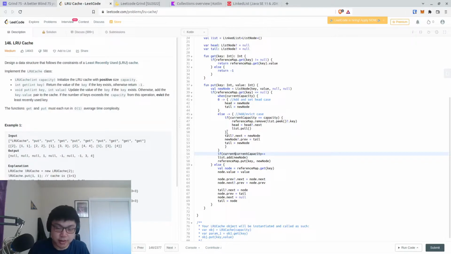And we say if current capacity is less than capacity, then we increase it. Because we know that we're adding something in this case because it doesn't exist within our list. Or we might be replacing something, in which case it doesn't really matter. We'll just increment it as long as it's under capacity, up to that limit.